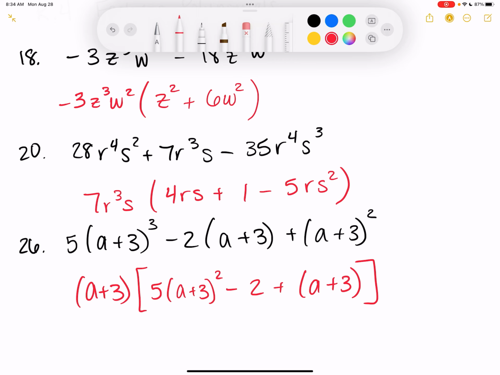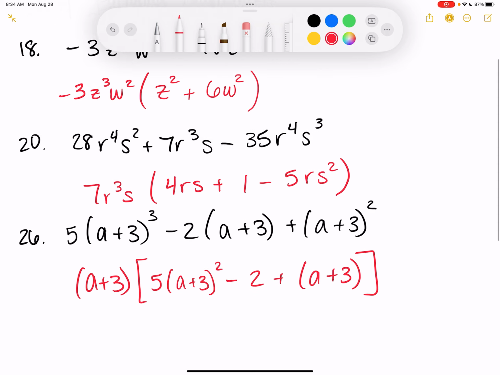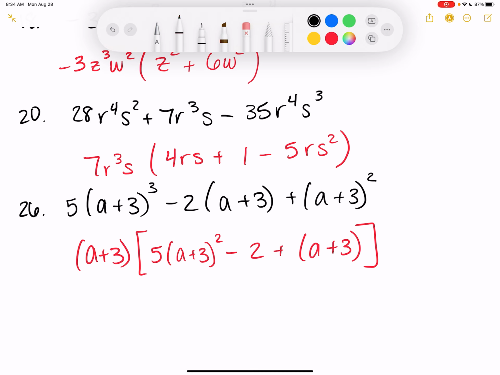All right, so that was to take out the greatest common factor, and so we're going to keep that mindset going into factor by grouping, because when we do factor by grouping, we're taking the greatest common factor out of each pair of things. So 34, 20z squared minus 8x plus 5pz squared minus 2px.